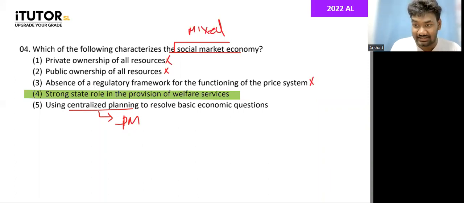Other pieces of a social market economy are owned by the private sector, but government will highly influence use. Yes, resources are owned by the private sector, but government will highly influence. Correct. Doesn't that mean resources are owned by the private sector? Resources are owned by the private sector, but you can't say all resources are owned privately. Private ownership, fine, but there can be resources owned by the government also, no? This word "all" here is the one that is misleading.